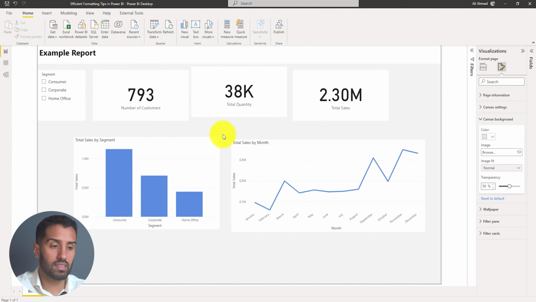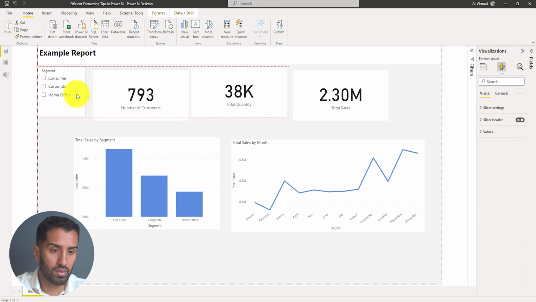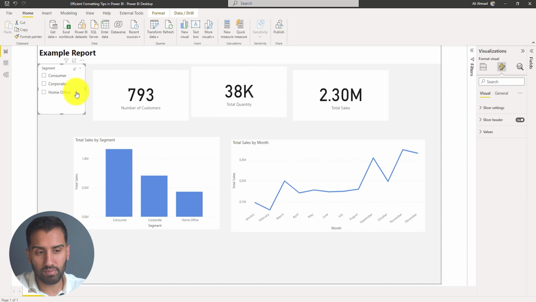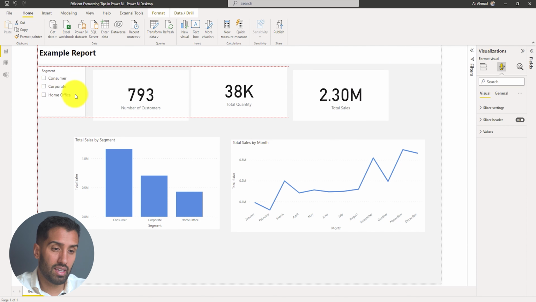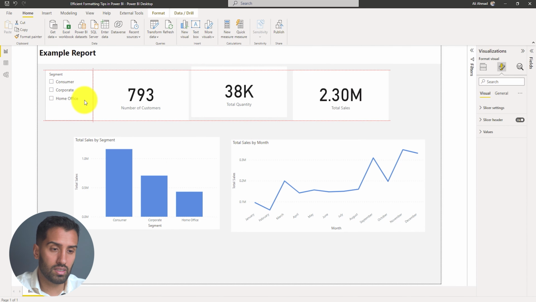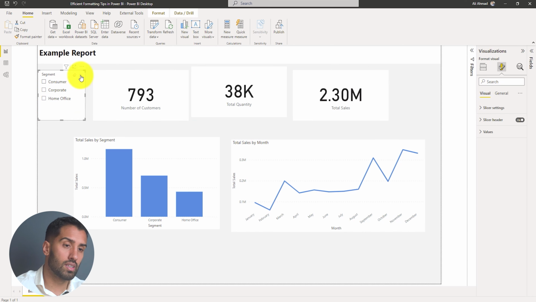The second thing is a tip to make it easy to align things the same way. If I drag this one up there, you can see there's this red net that shows up. And this is good, this is fine. You can use this to make sure that things are next to each other and in the same places, same height, same width, all of those things.